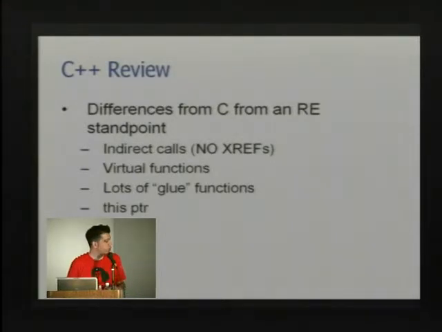There's also something called the this pointer. If you've programmed in C++, the this pointer means it's the actual object. So if you want to call a method from the object and you're inside the object, it would be like this dot method. And in disassembly, this is going to be passed through a register. For Visual Studio, Visual C++, it's always going to be passed through ECX. So now you have to look for arguments passed through registers as well as passed through the stack. So it's another thing that you have to keep track of.